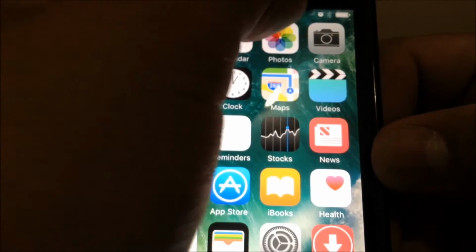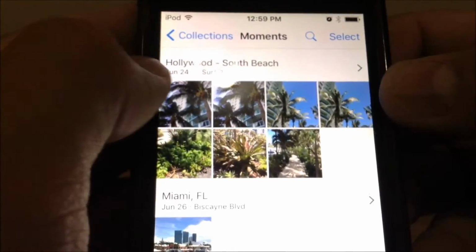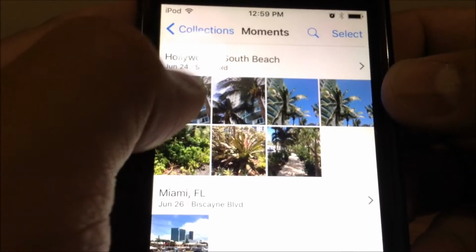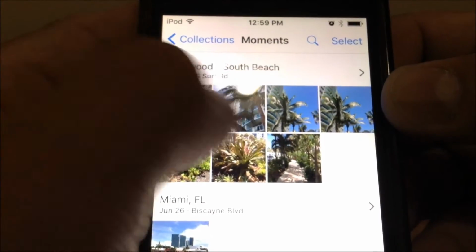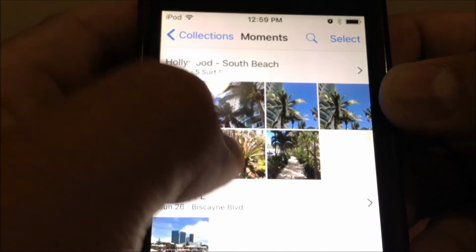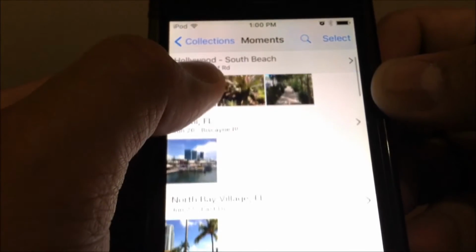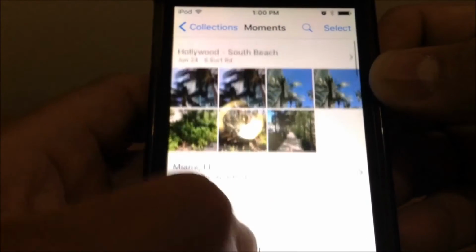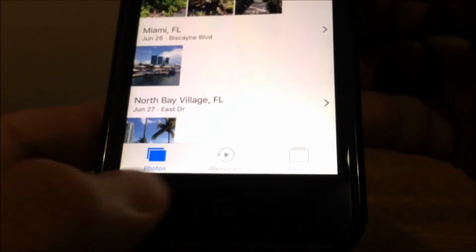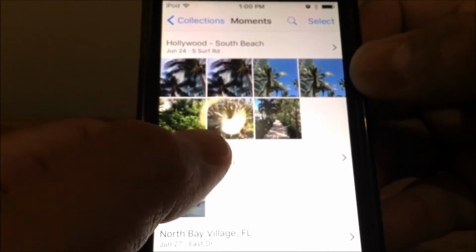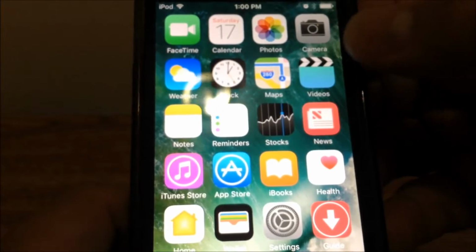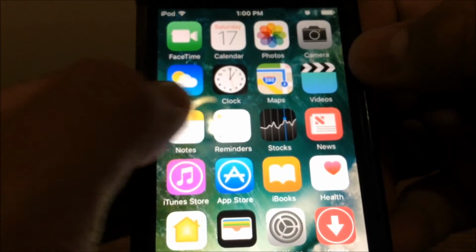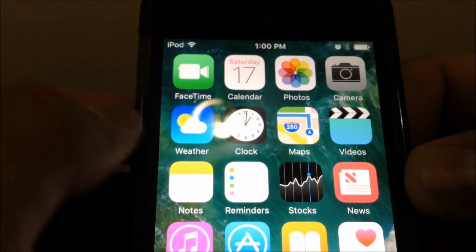And you could go to the photos. As you can see, I just took a photo of Hollywood, Florida, one I took on vacation 3 months ago, as well as other photos I've been taking. There are also memories and albums, if you want to do that. This is an interesting one. Let me go back. There is the camera. If you want to go to the weather, here's an interesting one.